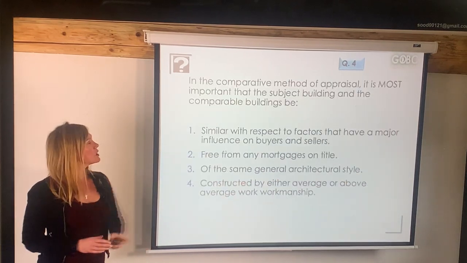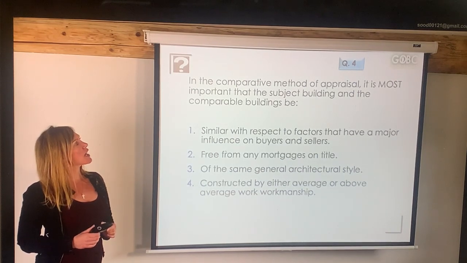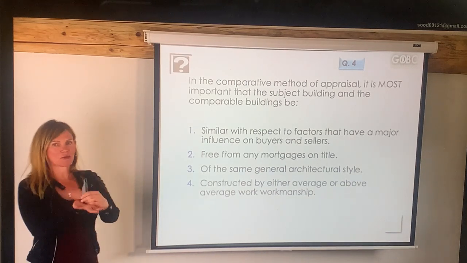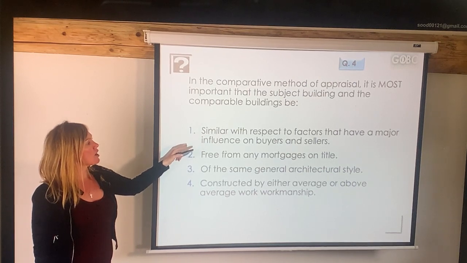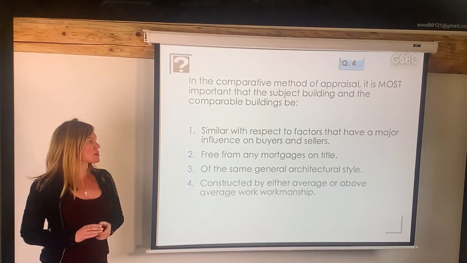Good job. Question 4. In the comparative method of appraisal, is it most important that the subject building and the comparable buildings be what? The subject building is the one that you're trying to find a price for. Comparables are the recently sold ones. Similar with respect to factors that have a major influence on buyers and sellers. Remember what similar stands for? Who decides what's similar? Buyers and sellers. So option 1 is really good.